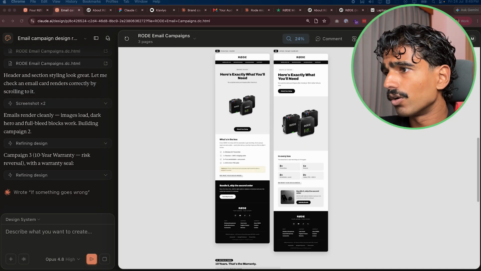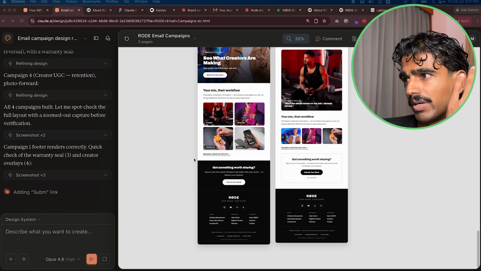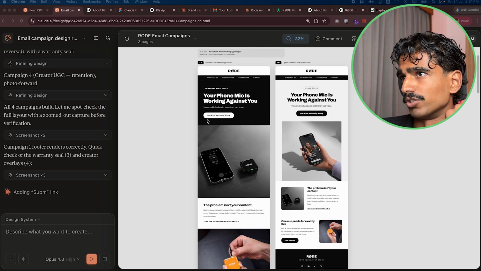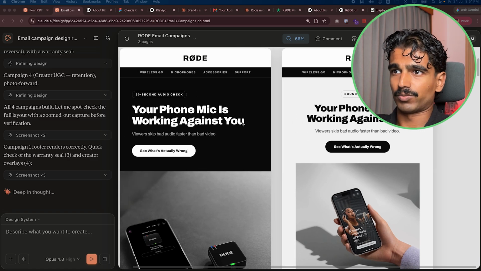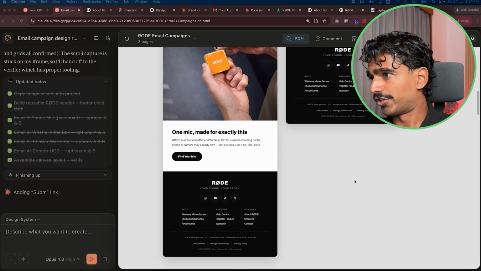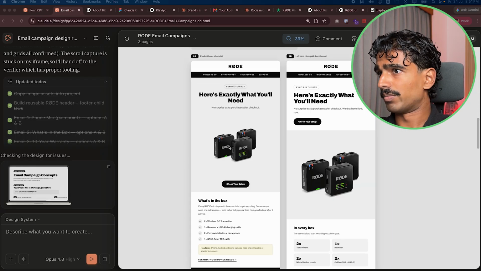There we go. Oh, and it's just built them next to each other. It took a little bit longer just because it was rendering multiple emails, but this is the first look at what it's come out. So it's just given me an A version and a B version of each, and I can kind of select which ones I like. I'm not really happy with either. For this one, I kind of like the right version. For this one, I think this one looks a little bit better.